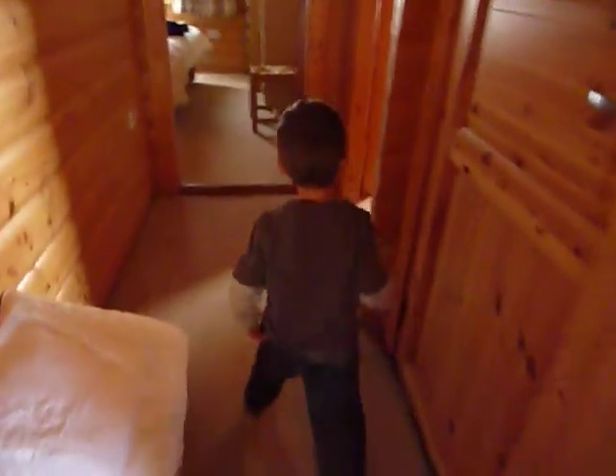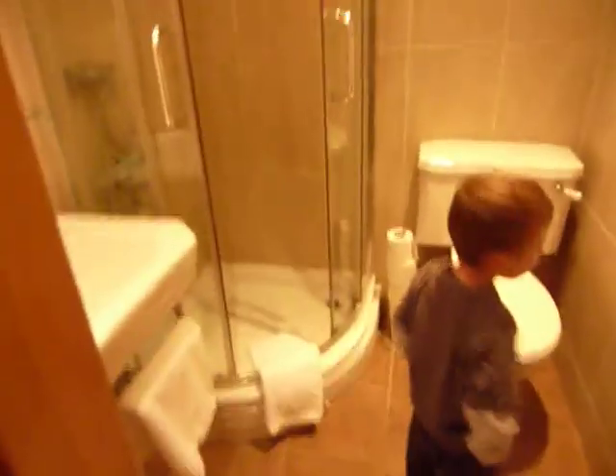Do you want to have a look round here and see what else we've got? That's a toilet in there. That's a toilet in there — how did you know that, Heidi? How did you know? We've got a shower room in here. Henry, look what's in the other room next.